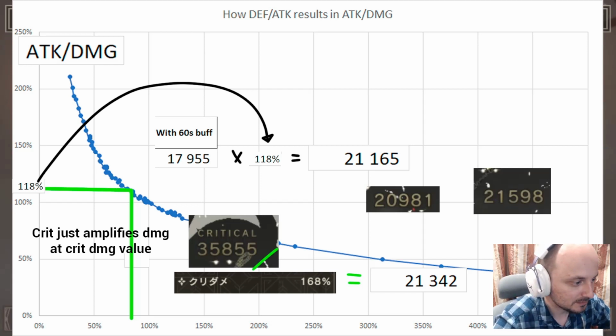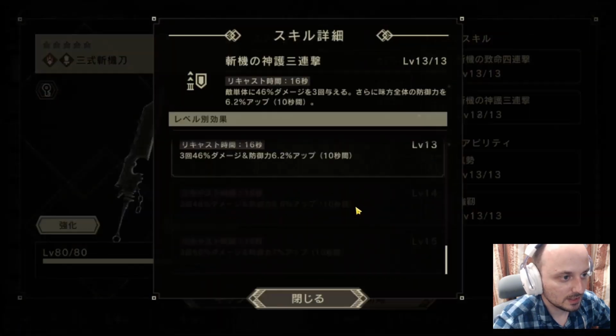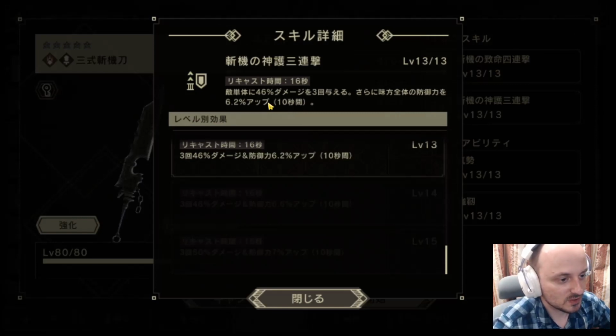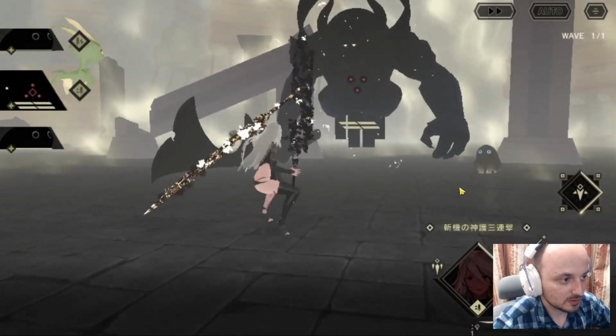Let's test how it works with skills. Weapons have skills, and they have a value of damage. 46%. Don't look at the Japanese, just look at the numbers. 46%. It's a skill modifier for damage. So she has 3 of such hits, each with its own value. Let's look at how she deals damage.